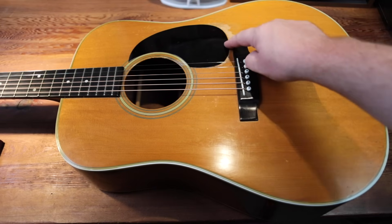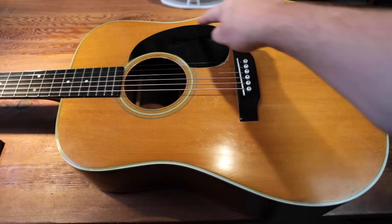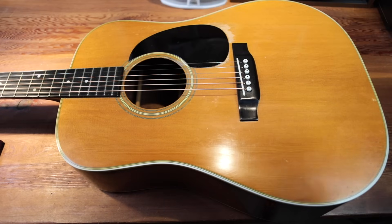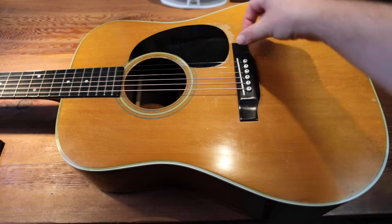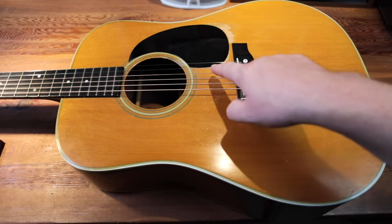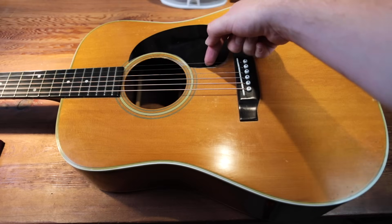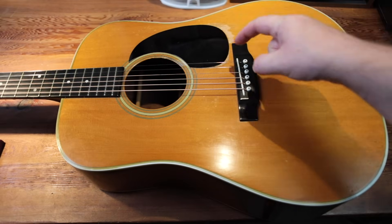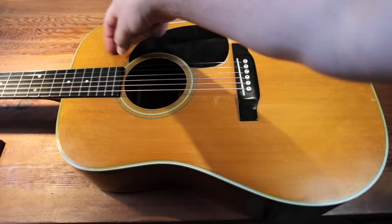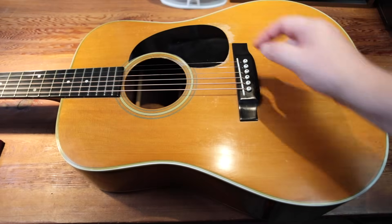The pick guard has been swapped. This is a newer style pick guard and it's not quite the same size as the finish — it doesn't quite follow the rosette. Most of these in the 70s would have been under-finish, so you would have to swap out the pick guard at some point. There also looks like there's a small crack that's been repaired, very standard with glued pick guards. There's a crack that follows from where the pick guard would have curled up and added stress to the soundboard.